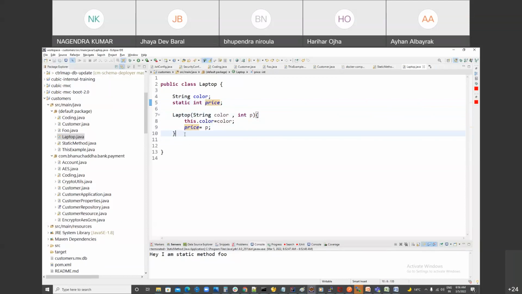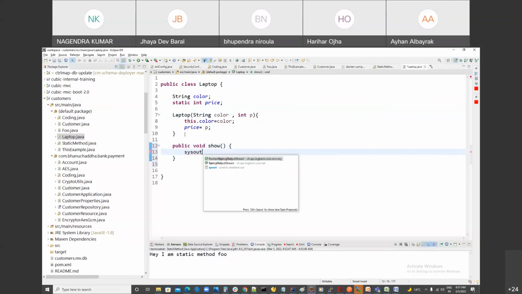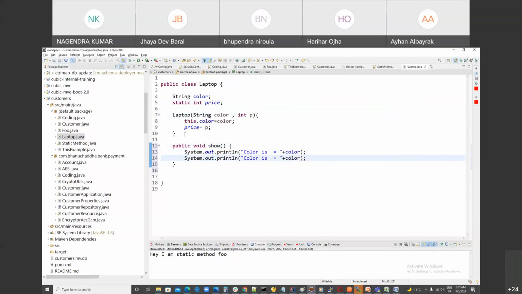Not needed. After that, I can write public void show. This show is going to show the value of each attribute when you call. Color is, and then price.